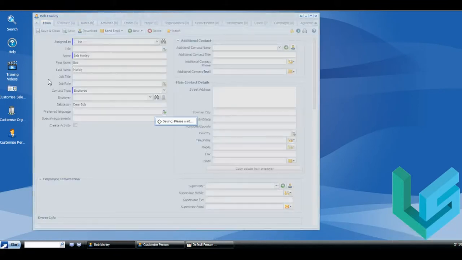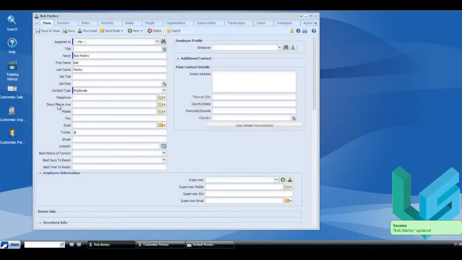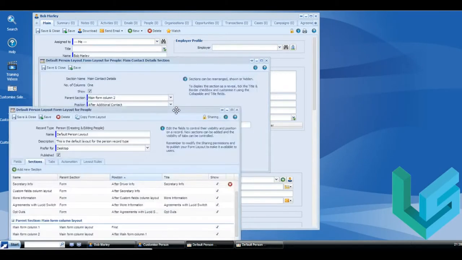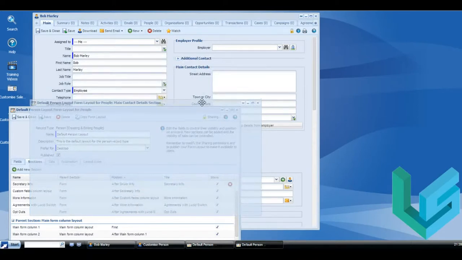We're going to see a lot of things change around here just a bit when the view updates, so we can see that we've got this whole big long section here. Now you don't necessarily have to do it this way, but this is just to show you guys how things could be done. I'm going to add in a bunch of things here, and then I'm going to get rid of this main contact details, and change to employer profile just to show you the difference of creating a different section. Actually, I misspoke there. Instead of changing all of these fields and putting them into employer profile, we've got a default section in Workbooks for the main contact details, but I just don't want to call it that.